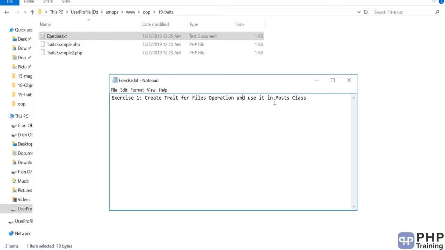And in the post class, try to use that file operations trait and then call a method, and then call another method from the traits. I will leave the implementation with you, but I've given some key concepts. You can define any operation in the traits that you want, and try to see how you can define a trait, how to use it, and how to call the methods from the traits. Well, that's the exercise for you. So pause this video here and do the exercise now.